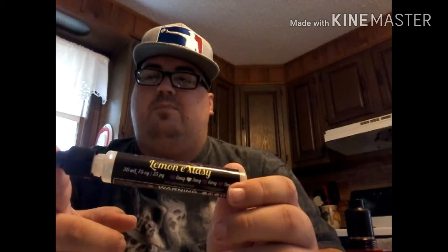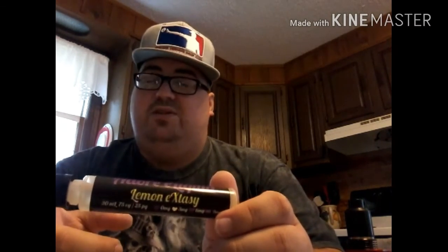I've only tried a few of Dawn's liquids and this Lemon Ecstasy is my top favorite out of the ones I've tried. The other two I've tried are Banana Bondage — which is really good, I did a review on it earlier — and I think it's Caramel Apple Crisp, which is also really good. But this is my favorite out of all of them. I also have a blueberry one coming that I haven't tried yet, so I'll be reviewing that as well.